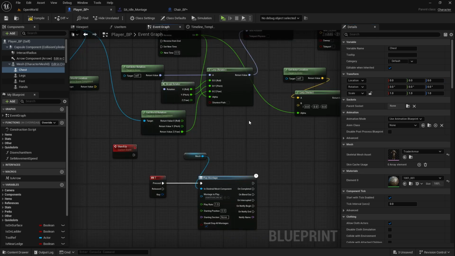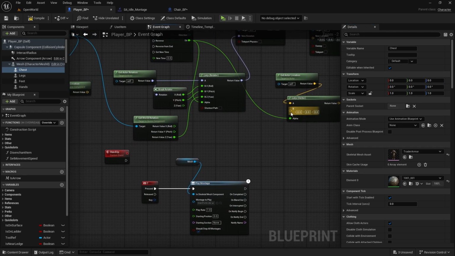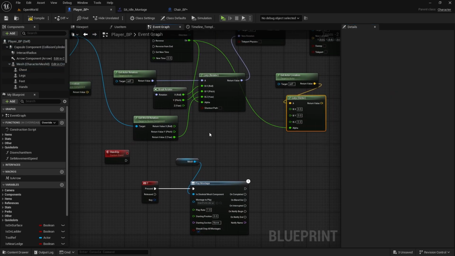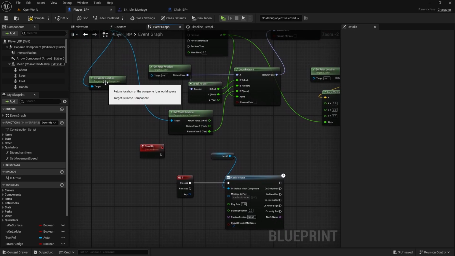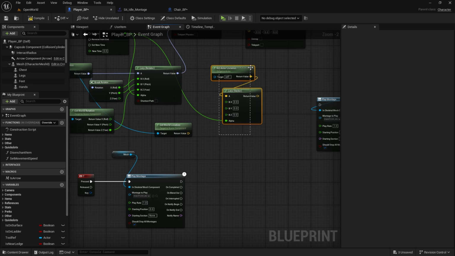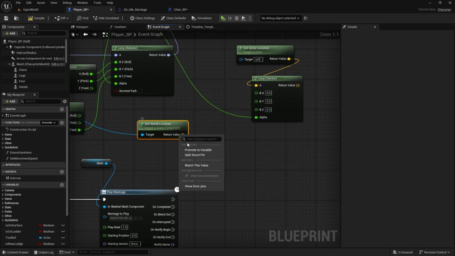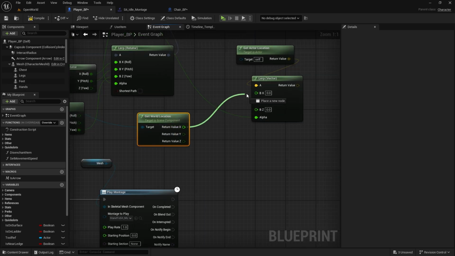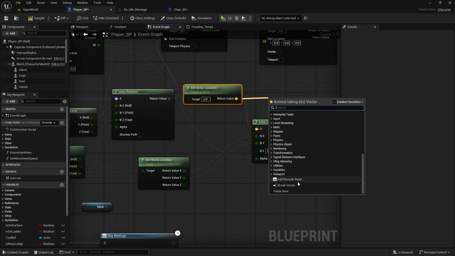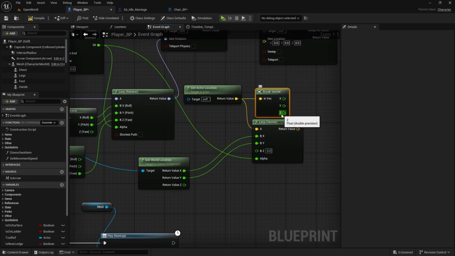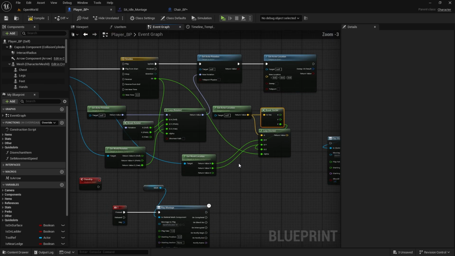So in event graph, right click, split the B, and where we have location, so right click, split it, and we need to connect X, Y, and then from here we need to break it and connect Z, so that stays the same.